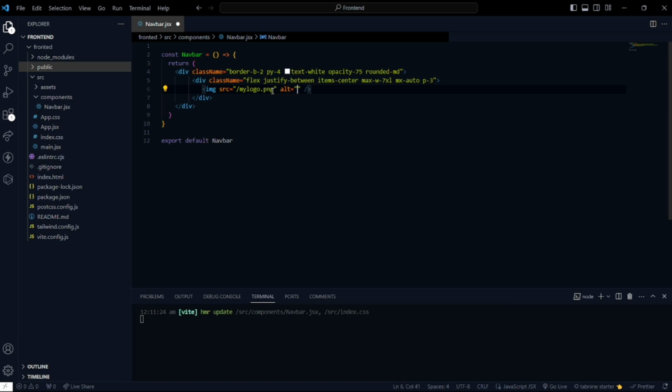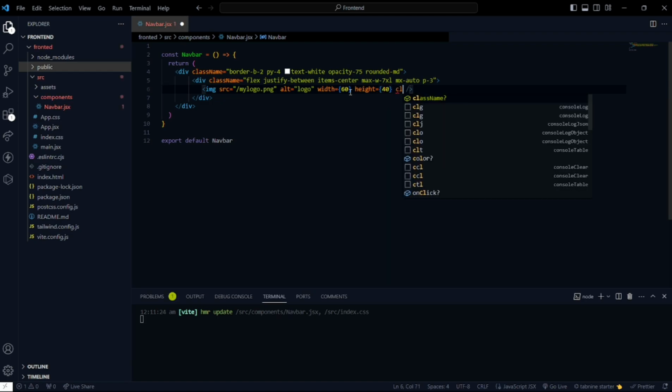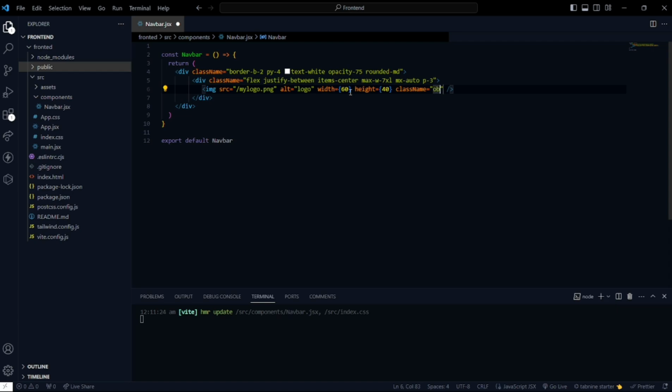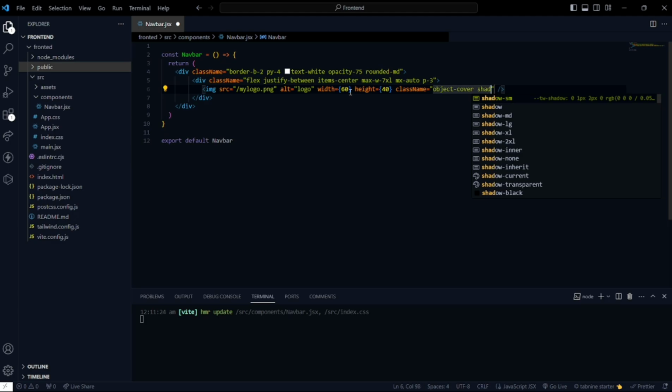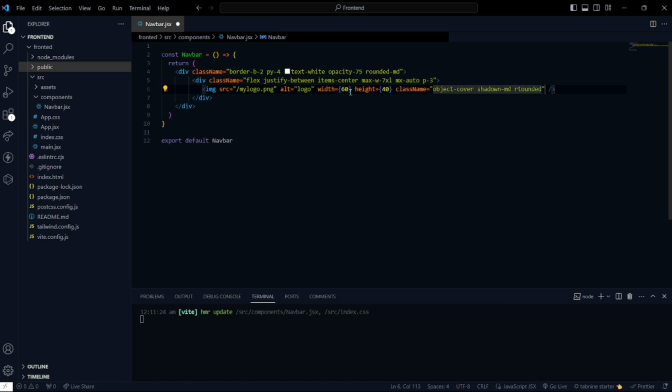Alt will be logo, and let's define some properties. Width will be 60, height will be 40, and class name will be object cover, shadow MD, and rounded full. That's done.